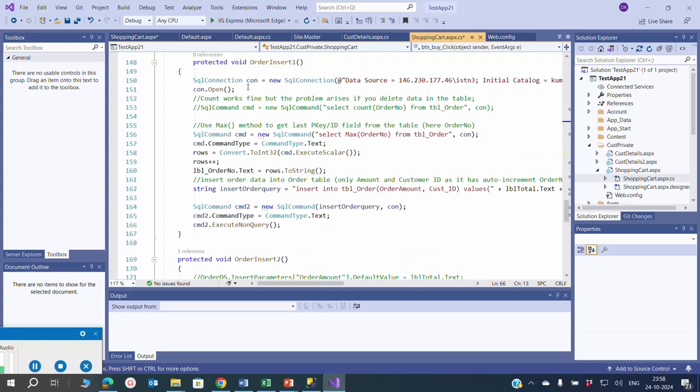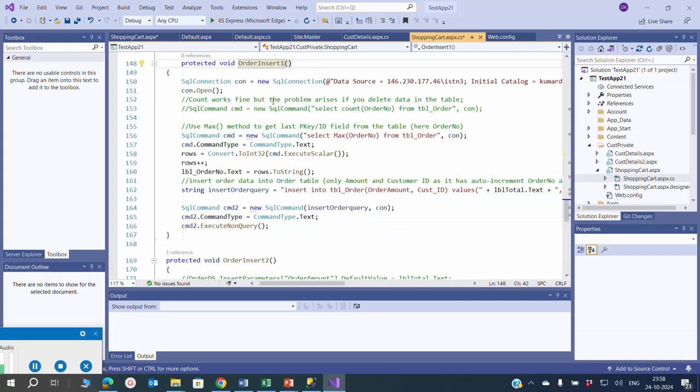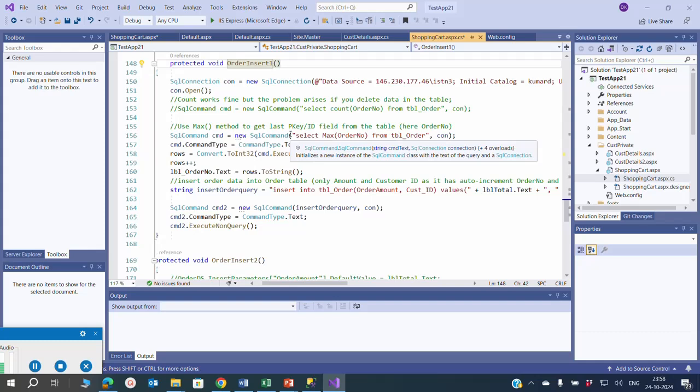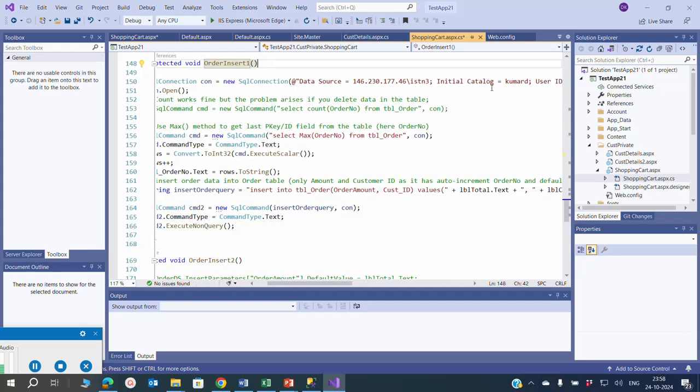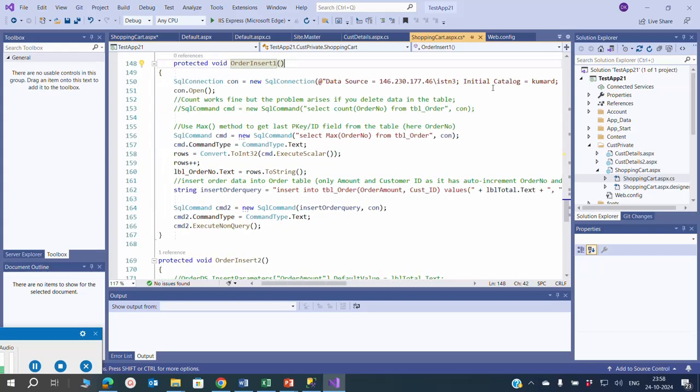So this is a method called OrderInsert1, which was demonstrated earlier, which shows that you create a SQL connection object, you give your query string over here, your details are given here, and after that you open the connection object.